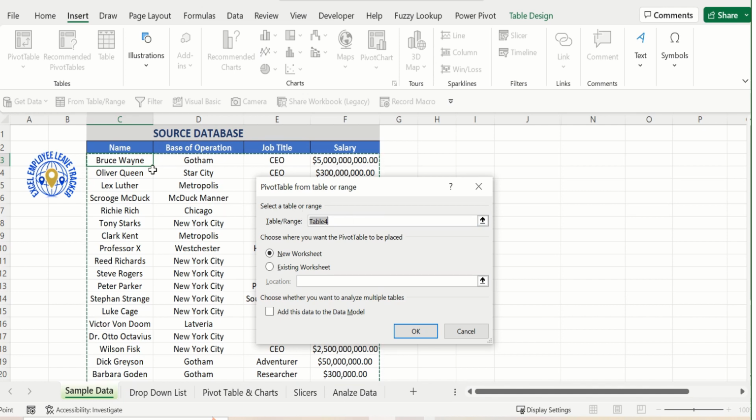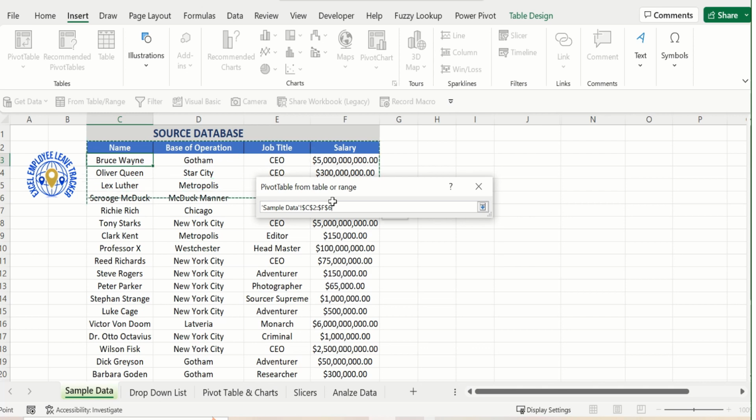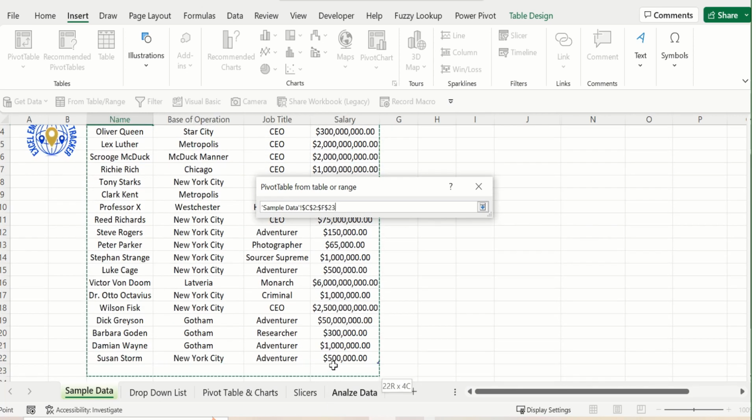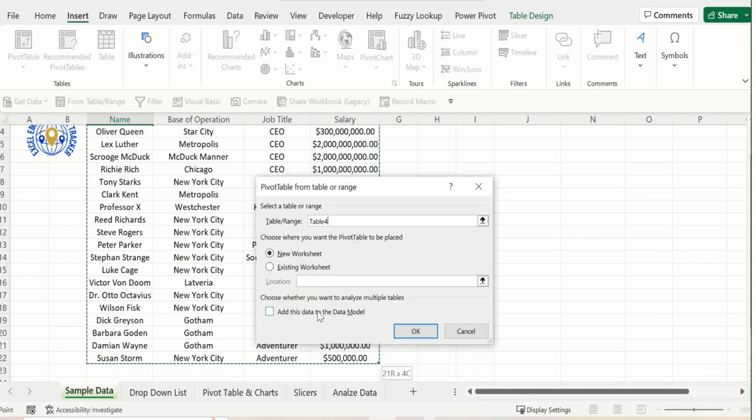I wish to include the row names. So what I'm going to do is just highlight everything again. Go to the end. And now it's going to ask where to put this pivot table. Do we want a new worksheet or an existing worksheet?